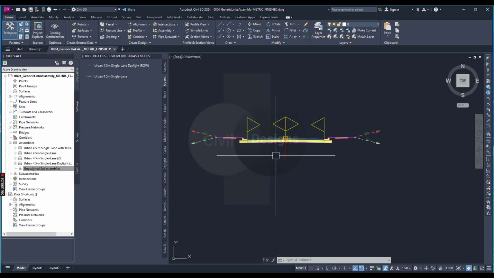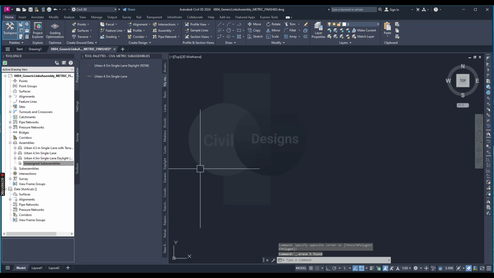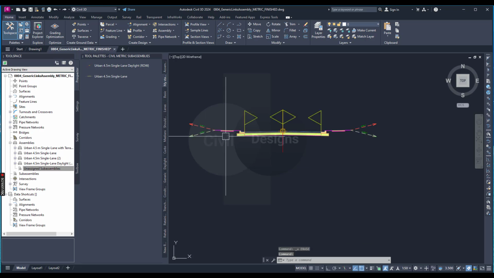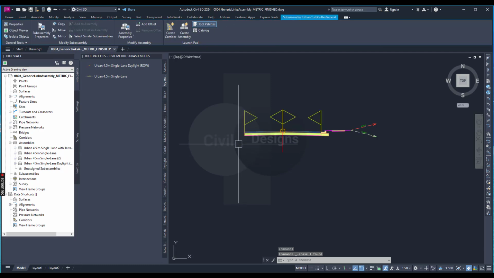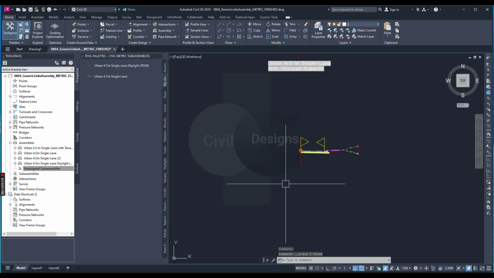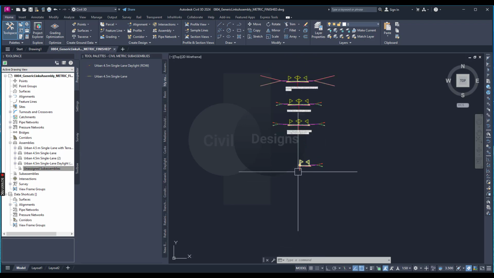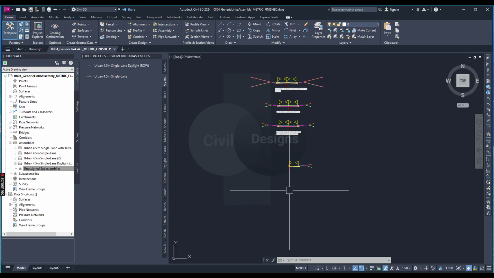And for example, if we are working on a roundabout and I just need the right side, then I will delete all of these assemblies on the left side like this. And now we have just the right side and we can apply it in different places where we need. So this is how you can save your entire assembly on your tool palette under any tab.